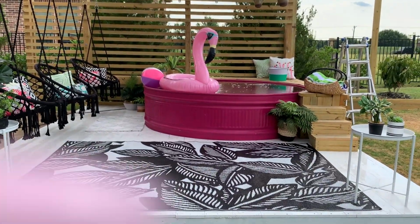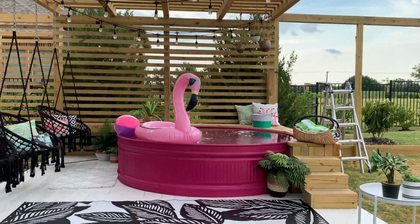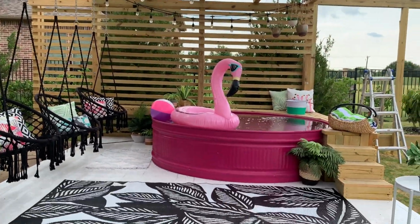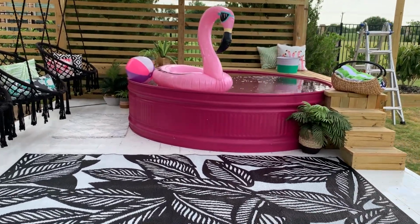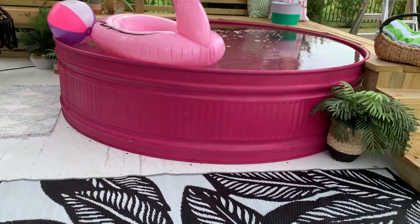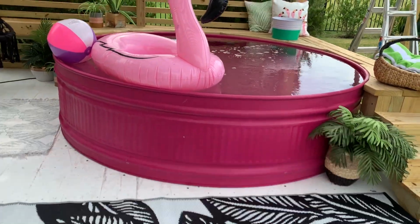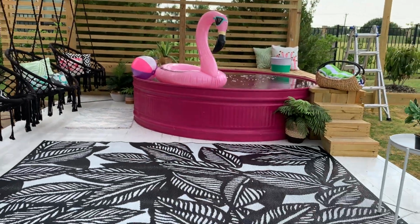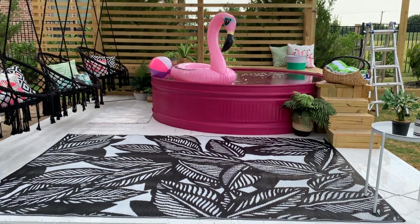You can definitely go an affordable route with the stock tank pool, especially if you're not building a deck all around it. I have some of the pricing that I spent on my blog post if you're interested in seeing that, but definitely way more cost effective than building an underground pool.